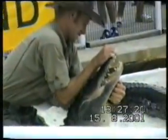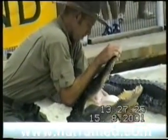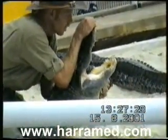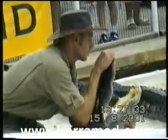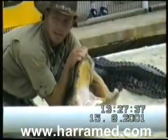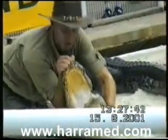Okay, take a quick look. Oh wait, there it goes. All right. Now what you're going to see in there is right around 82 really sharp teeth. Now those are made for ripping and tearing, not chewing like ours. If you can, try and look way down in the back of his throat. You might be able to see a little flap of skin back there. That helps keep water from rushing down.